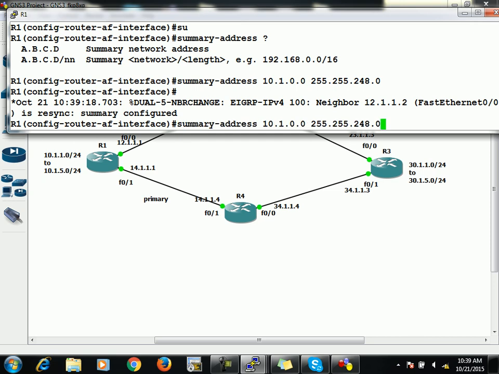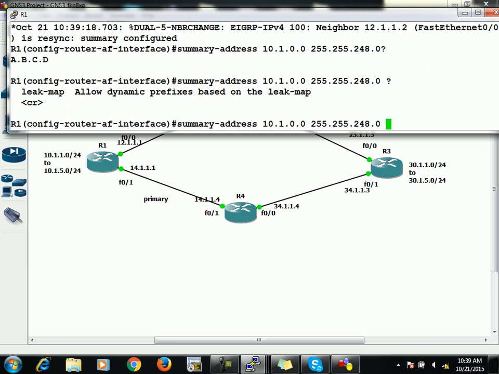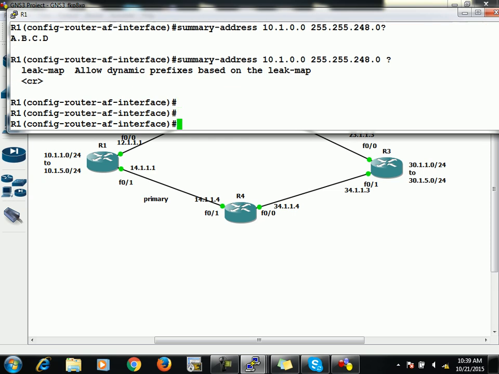After that you have all other options available, like you can define your leak map, same as older IOS versions, but there is no option of changing its AD value. Previously it was possible to change the AD value, right? Now it will remain as 5.